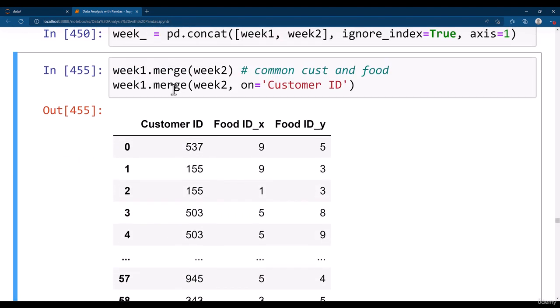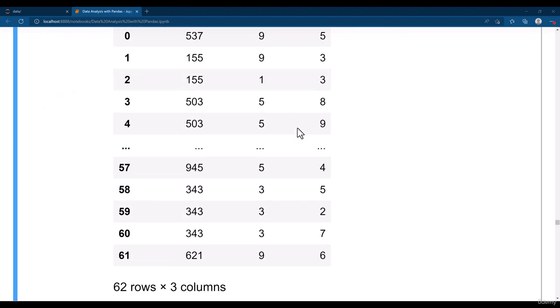So here you have the customers who are having food in this week and the other week. Now it's not trying to find the common customers and common food for both weeks. This time it is saying that customers can have a different food in their week 1 and week 2.